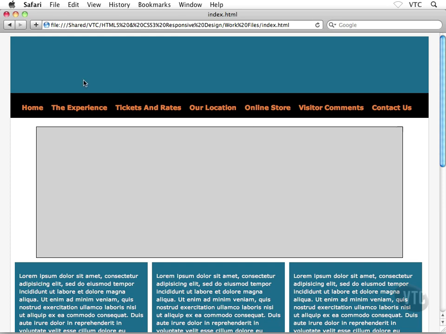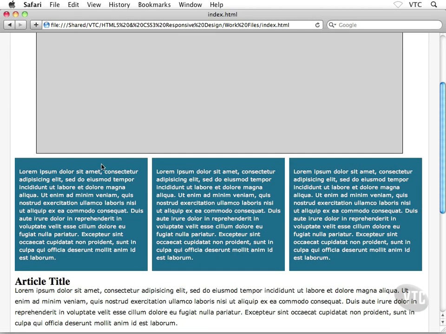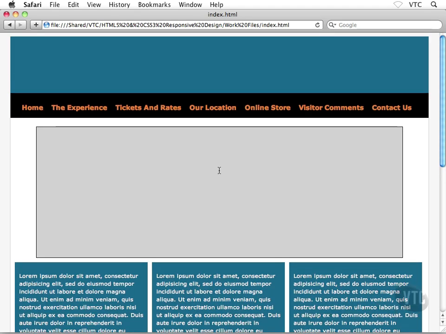The graphics that we're after are going to be the logo, the slideshow, and then, of course, the 3 graphic headers for our 3 content boxes, okay? For all 3 devices, by the way. So what we'll do here is get the graphics set up for the high-resolution layout, and then we'll work on adjusting those graphics for the medium resolution and also the low resolution, okay? So I hope that sounds good to you.